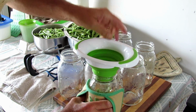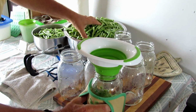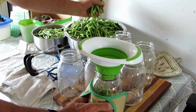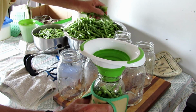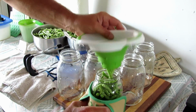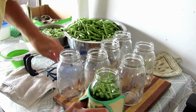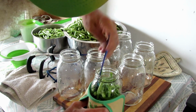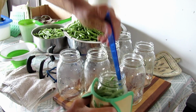So now it just takes a little while to get the beans in there, and you got to do a little shaking and whatnot. You want to try to get them packed pretty much as tight in there as you can. The funnel helps a little bit. Sometimes I don't even use the funnel. I just hold them over the bowl and shove them in there, and take that little canning tool and use that to push them down too, so I can get some more in there.